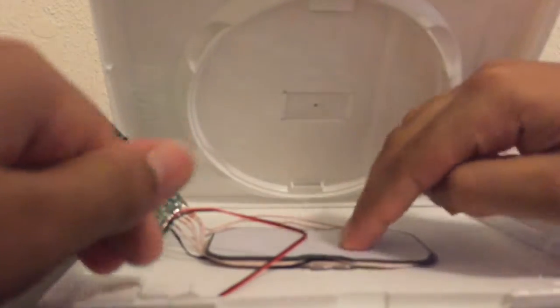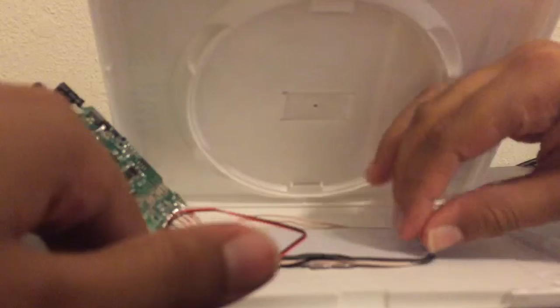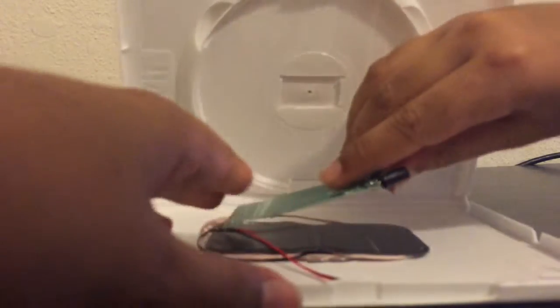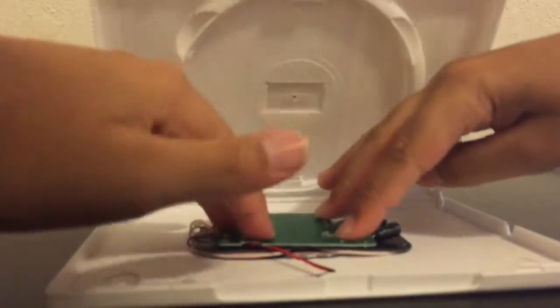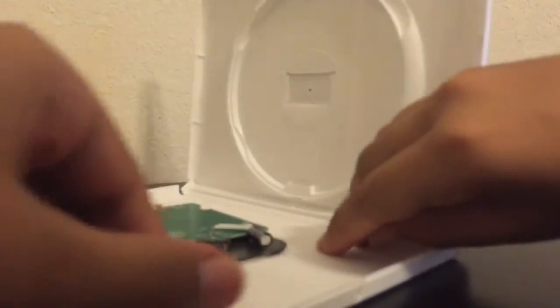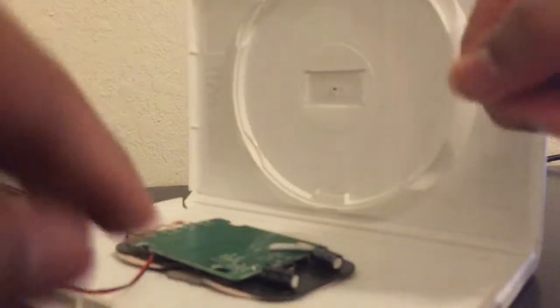All the glue is set in and now what we want to do is take off this adhesive pad just like that and plop the PCBA right on top just like that, and then squish it down. Everything should stick together. You should see two little things like this and there's a little micro USB connector right there in the middle.